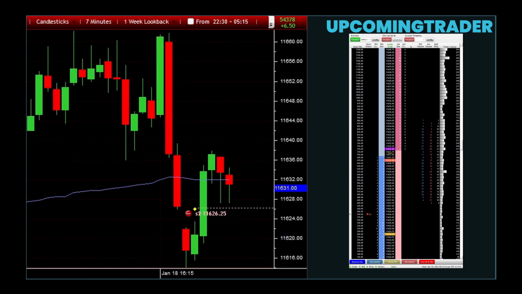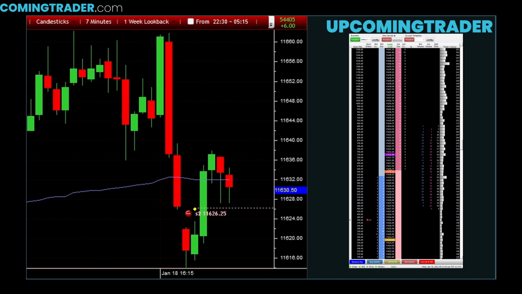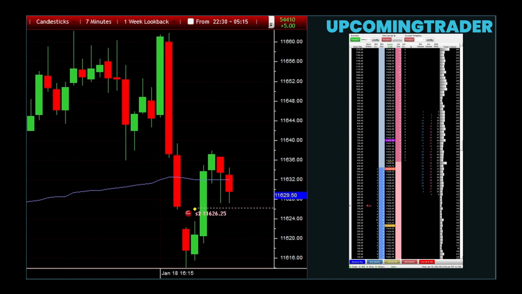Another important part of volume profile is what we call the value area. This is the price range where most of the trading happened, roughly 70% of it. If you think about it, that is where most of the market action takes place, and those price levels often become significant. There are two edges to this value area, and they are called the value area high and the value area low. These are like boundaries.